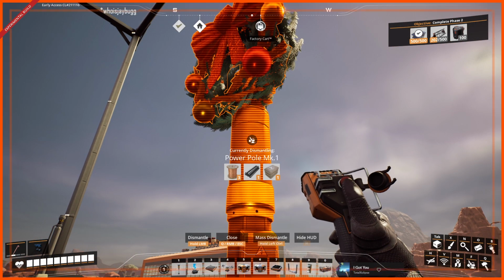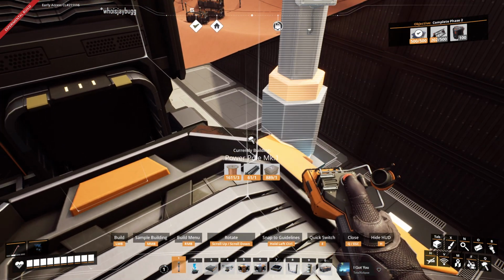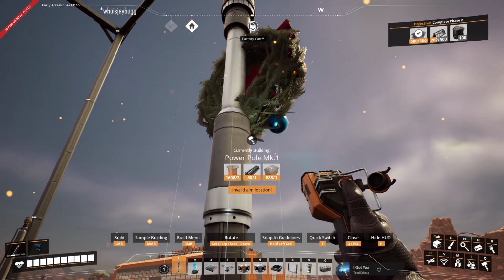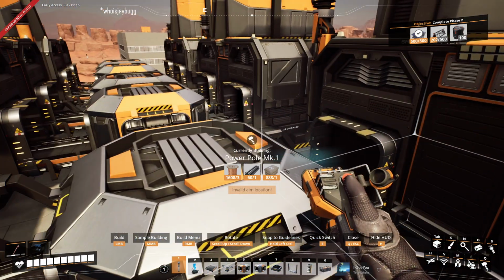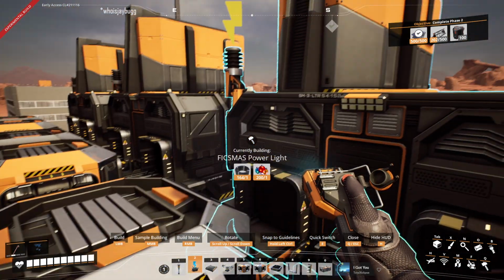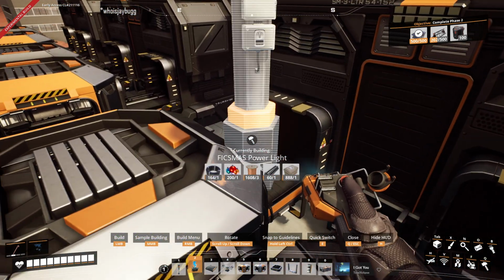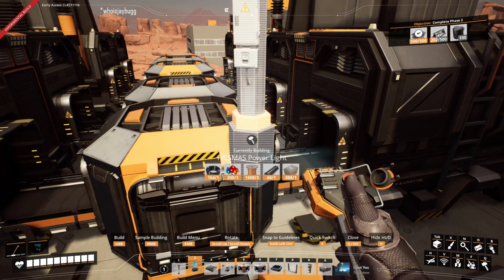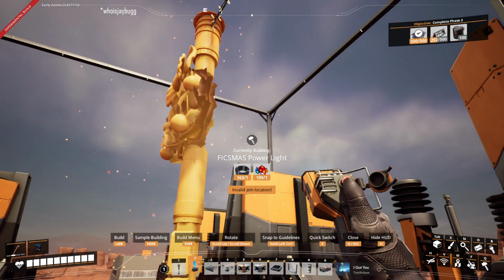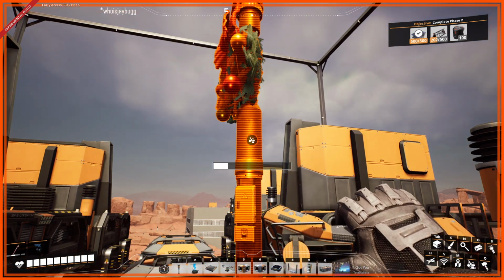Ooh. Let's turn that. 1, 2. All right, power pole, and then I have my Fixmas lights connected. I'm gonna use those as long as I can. Now, why did it turn on its own accord? I don't like that.